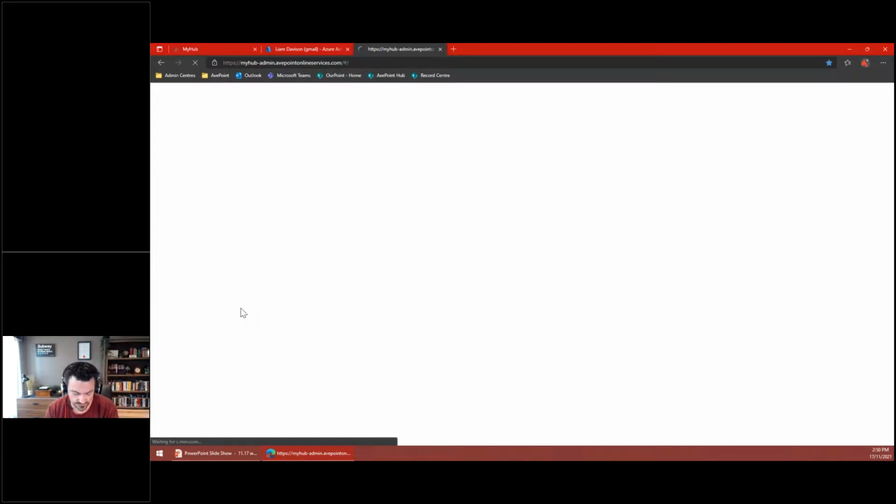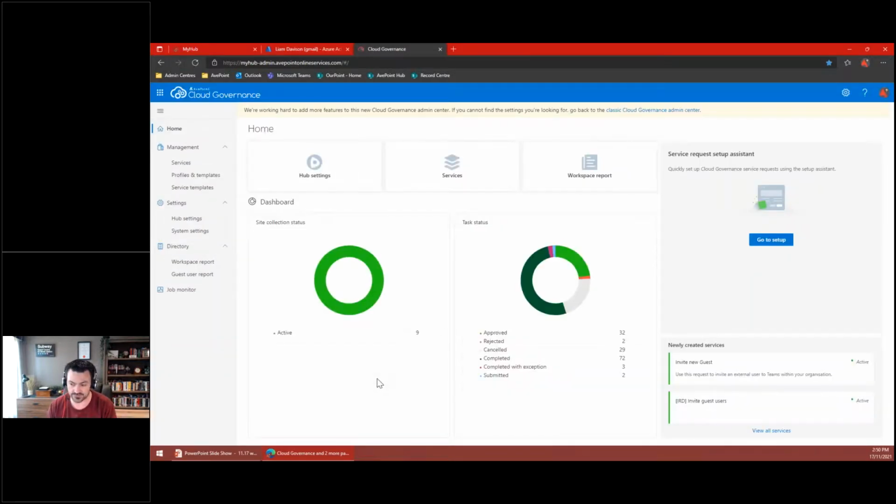By having the renewal profiles on there, we've got a periodical process, and what that renewal does is it creates a task on the defined frequency for those contacts, the people responsible for this guest, and it'll say to them, hey, does this guest still need access in your environment? And they can say yes or no. They can remove the account from AD if it's not required anymore. Then it'll show them all the different teams and groups that this guest has access to, and it gives them an opportunity to add or remove them from particular groups and teams.